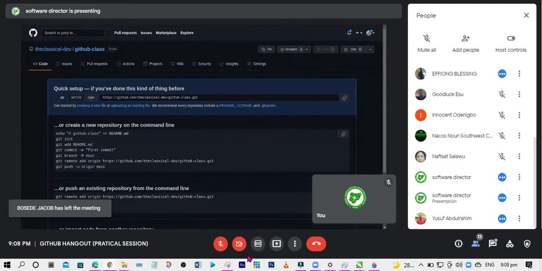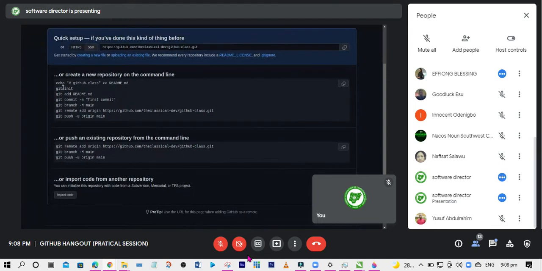So now the moment you click on create repo, you see that GitHub will give you some command lines, which you are seeing at the moment. Then you see git init, which means git initialize, to initialize the folder if the folder has not already been linked with any git repository before now.